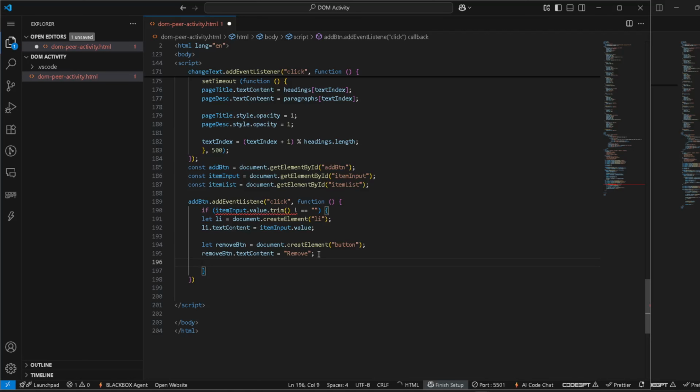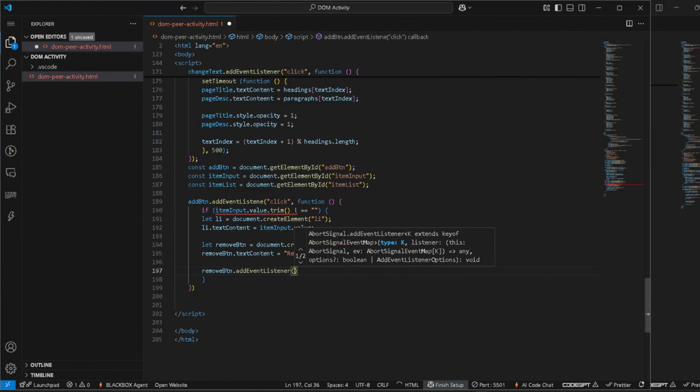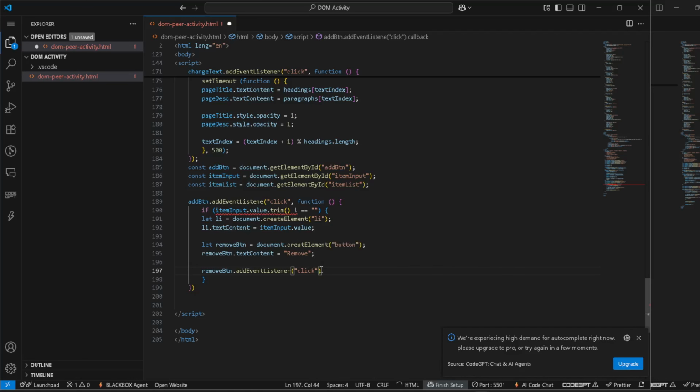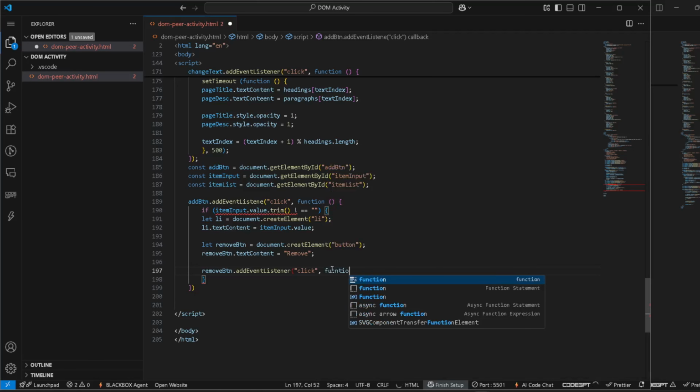And then we will add remove btn add event listener, click. Wait, the syntax is not right. Function. Let's remove this.